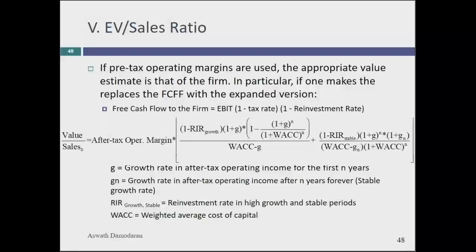Kroger has a really low EV to sales ratio. You know why? Its operating margins are that of a grocery store. It's 2 to 3%. In contrast, if I gave you Ralph Lauren, it's going to trade at a high EV to sales ratio because it's a brand name company, with premium pricing and a much higher margin. So you see the variables, and again, don't get too caught up in the equations. They look messy and complicated, but this is DCF math. The only reason I use them is they tell me what I need to control for. And that is critical when I do pricing.